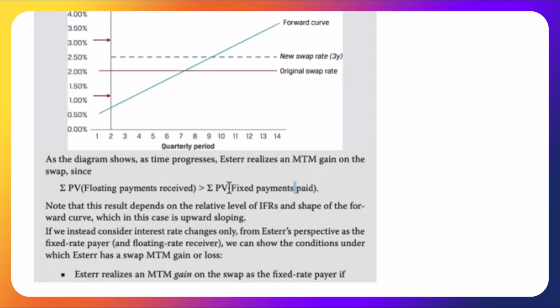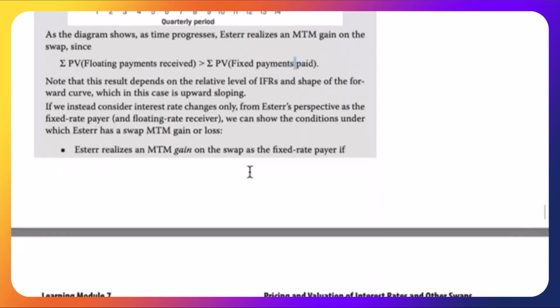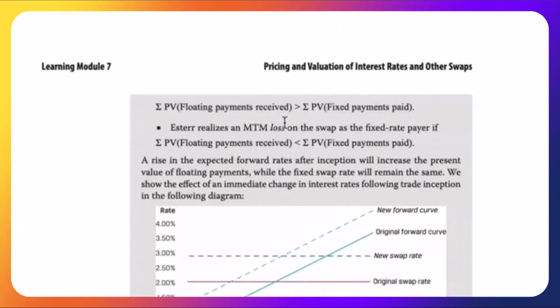Or you should have just put in future fixed payments and future floating payments. So if this one had you in grief because of those missing words and you're looking at it going, this makes no sense. This has to be wrong. It's backwards. No, it's just missing the words to be.